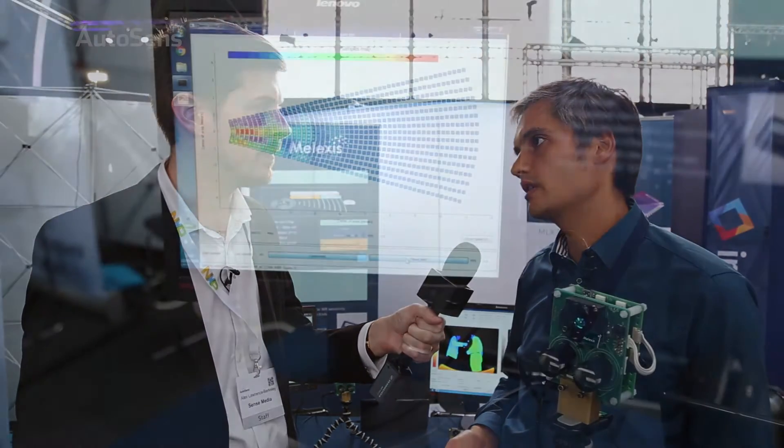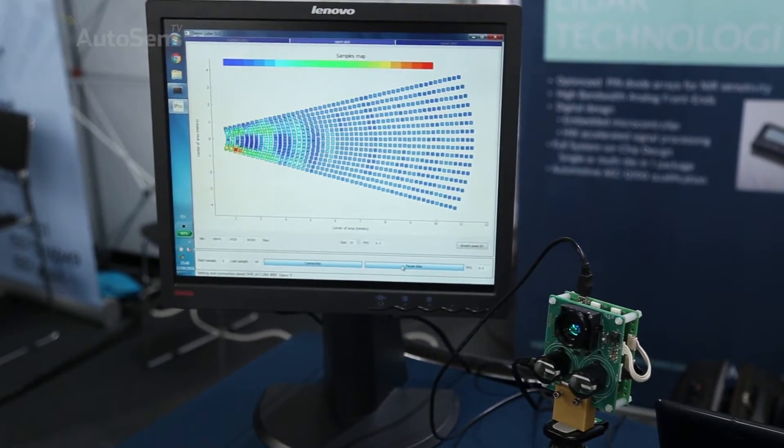It allows, without any moving parts, to capture a scene and get reliable distance data back. The sensor is sensing in a plane, and there is a receiving part which is really the core of our product, and there are the senders — the two other elements on the bottom — which are the LEDs. So it senses in a horizontal segment today in 16 channels, and what you see on the screen is the raw data coming out of the sensor. Our customer is going to implement signal processing on this to recognize objects and find, for example, pedestrians in the field of view. Without any other parts, this is already a range sensing solution ready to go.